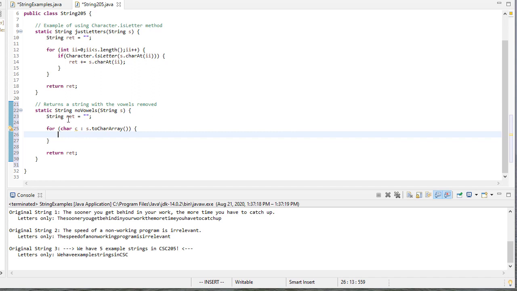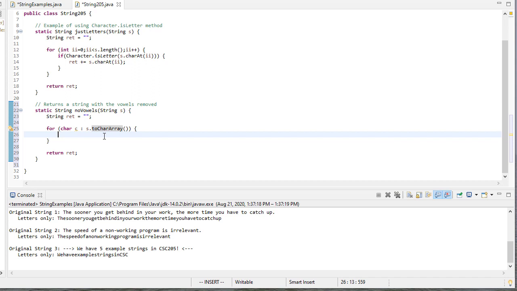And in this case, I'm using what's called a for each loop. So this basically is the equivalent to saying for i equals 0, i is less than the length of this array, i plus plus, and then the first line would be c is equal to this array index i. We'll actually talk a lot about those in a few weeks, but I just wanted to show you this here so that you could get an idea of how you can use those to work with strings character by character.